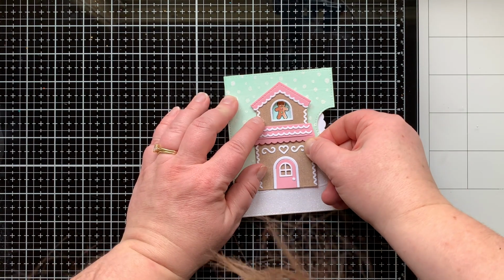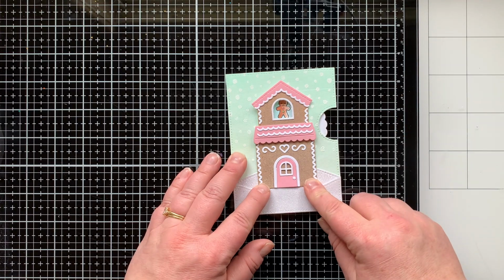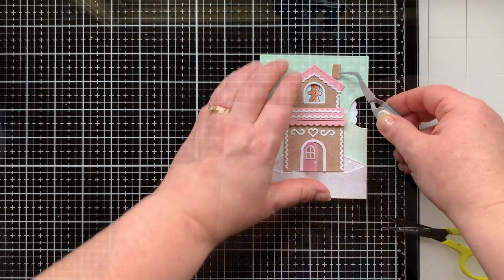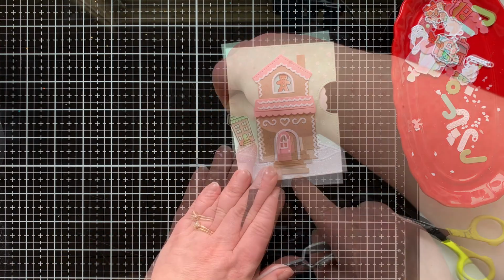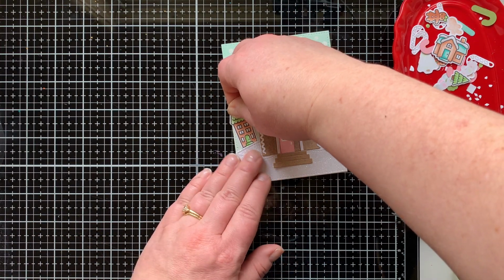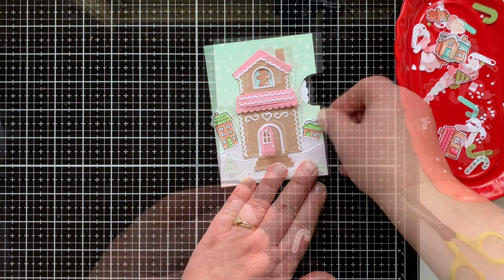So that's why. Okay, so now I'm gluing on my house. So the window in my house matches with that reveal wheel. And then I'm adding a little chimney that is from the main Build-A-House die set, just like these stairs. I added the little houses to each side, also creating a little village scene.